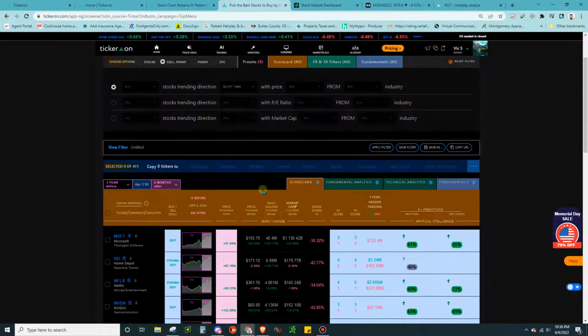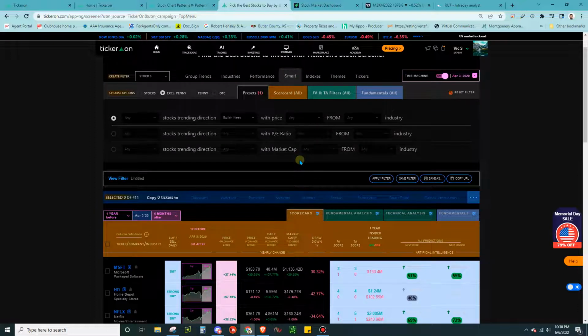Looking at the screening criteria, I don't know what kind of criteria people use nowadays. I've been getting back into it, but I'm not much of a screener. I don't really screen for stocks too much using these types of screens, but when I do, I use this one. And basically, it's very simple. I'm using the Smart tab here. I want any stocks trending with a bullish week, any price in the industry.